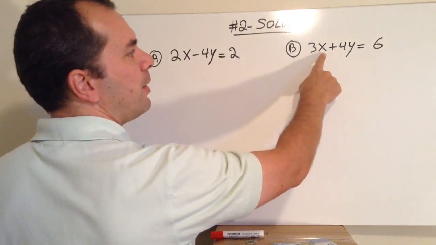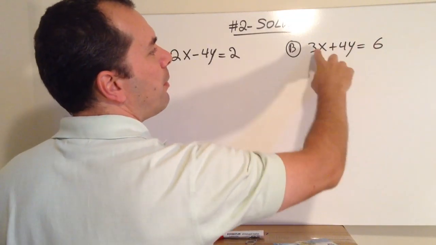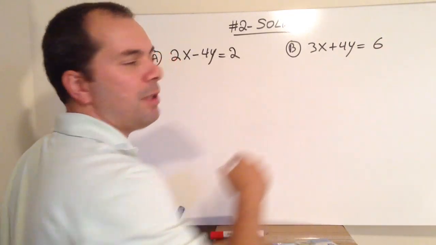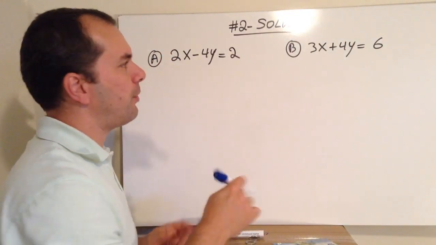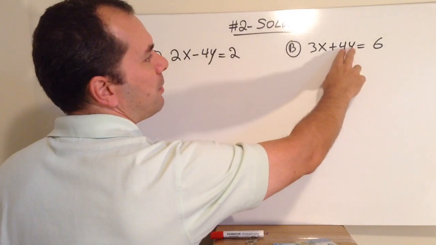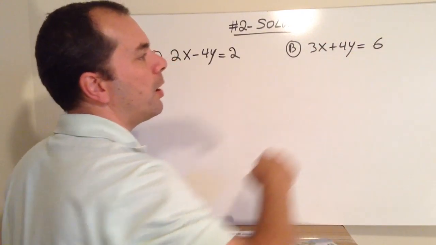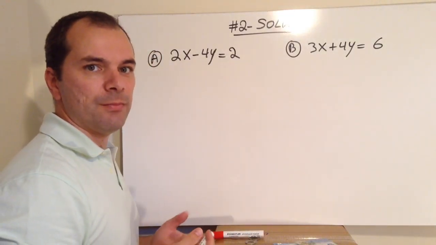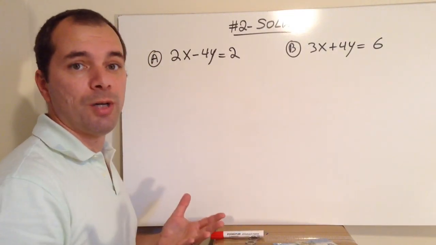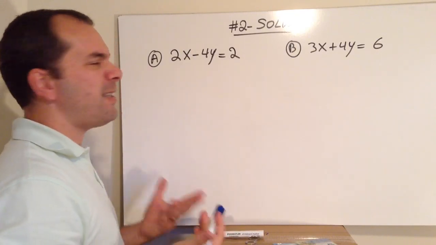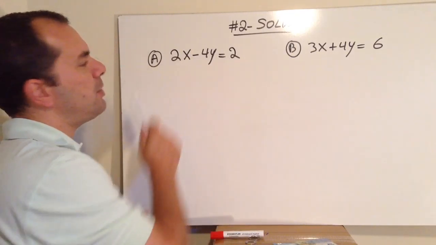There's no problem with it, but most people try to avoid fractions. If I try to isolate for this x, I move the 4 over and then divide both by 3. 6 divided by 3 is okay, but 4 divided by 3 was not going to work out nicely, so that's not a good choice. And lastly, if I want to isolate for this y, I take the 3 over and divide by 4, and that won't work out very nicely either. So as you can see, you always have a choice of which one to isolate, and all will work, but some will be nicer than others. So in this case, I don't really have much of a choice. I really need to do this one.